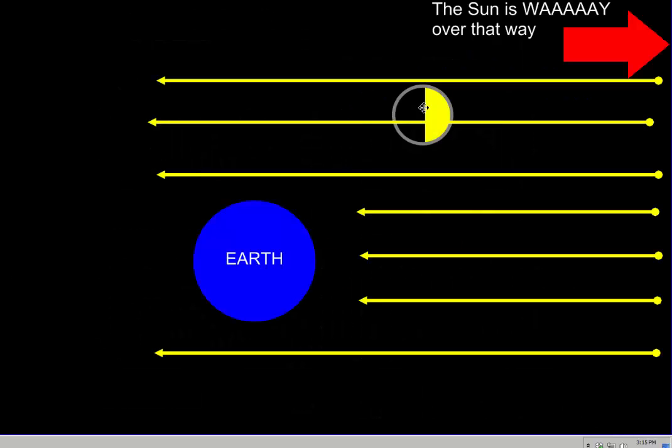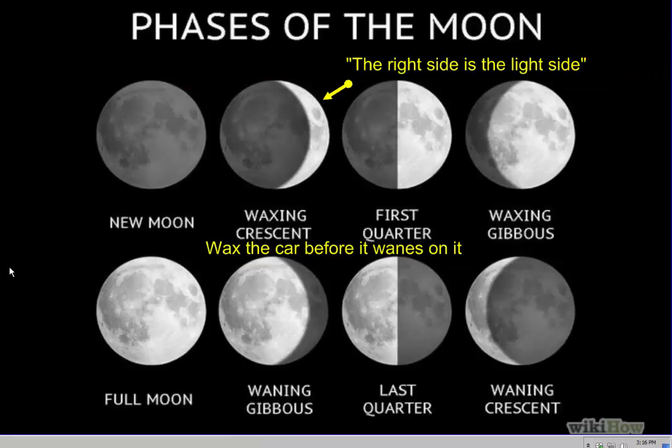So again, the moon has now gone and orbited to a full moon, because from Earth the only thing we see is the lit side, waning gibbous. Down here, when we look at the moon, we see half of it lit, half of it dark. Okay, so we call this the last quarter. It's 3/4 of the way around.